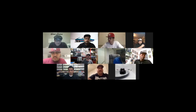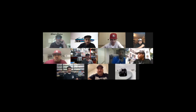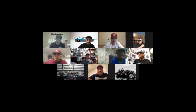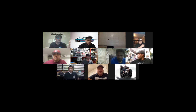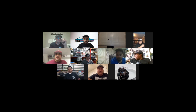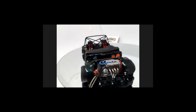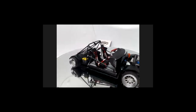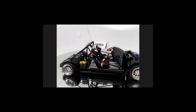Hey, Ryan, is that the Fujimi chair or the Ravel? This is the Fujimi Type R. So what about the engine bay? You scratch build it? It's a curbside, so you have to open up everything. I open the doors, and then I open the engine bay. For this, I started with the firewall. Justin had a firewall for it, but it's a little bit small, so I just extended it. Solder for the headers, and the whole roll cage is all solder. It comes in rolls, so I roll it out flat, get rods of it, and built it the way I need to.